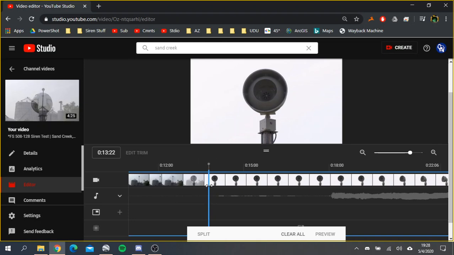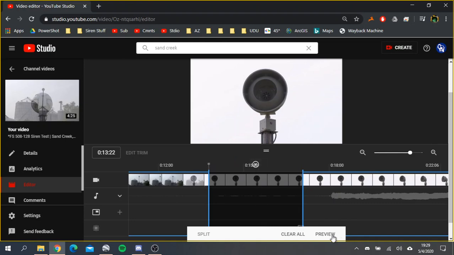So now you will take this blue bar and you will drag it to where you want it to end. I mentioned earlier how we have the zoom level set to a level where you can see the individual tones. There's a digit, there's another digit, etc. So we're just going to make it so that it cuts from here to here. There's a decent enough delay on this particular FC where the siren does not activate right away, so we have a good amount of space here.